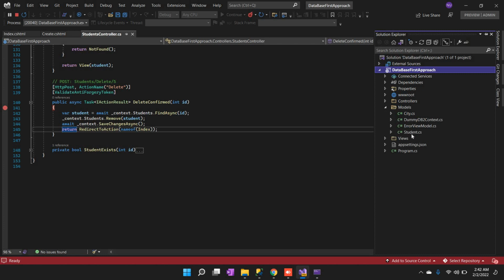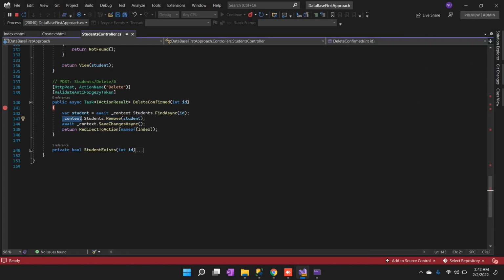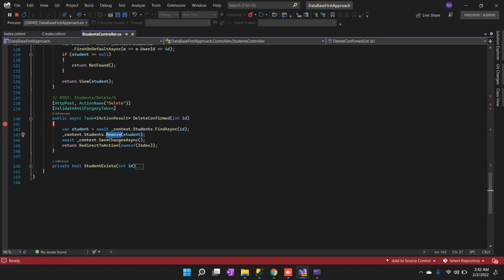Okay, now I first create the database, and then by using the scaffold command, I imported these two classes, the city and student, from the database, and then .NET Core already created this class for me automatically. This class is basically for the CRUD operations. You can see that we are using this class like the context, the student. So basically we are using it for removing, for adding, and for inserting a new record.